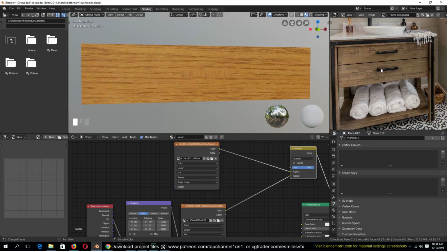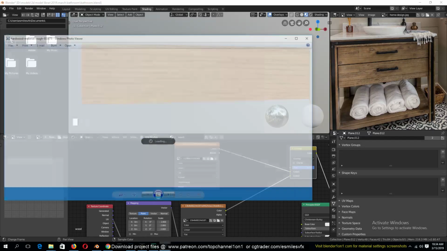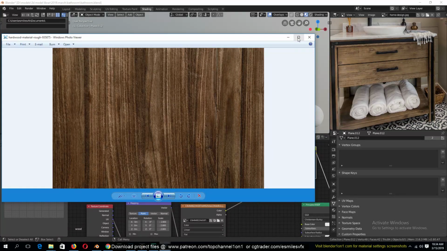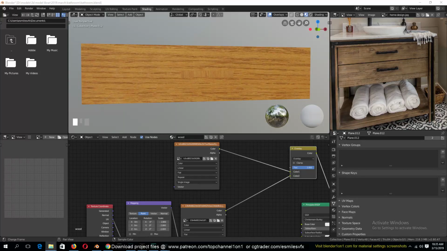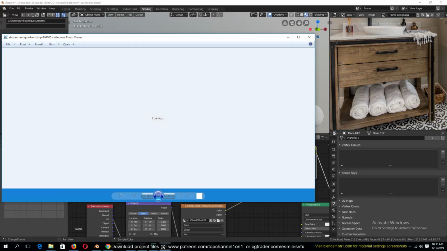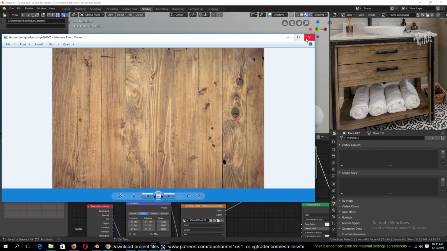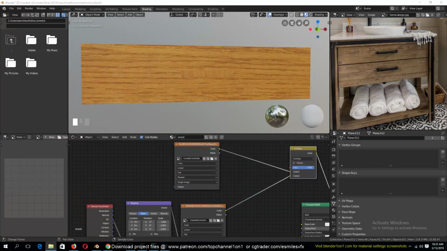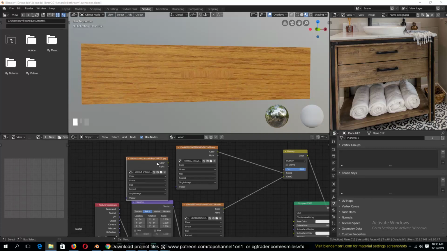So we need some large spots like that. So we need a texture for that. Let me see if this would do it. No, I don't think so. Let me find another wood texture. But the problem with this is that it has these lines here that will not come through very well. But let me see if that would work.